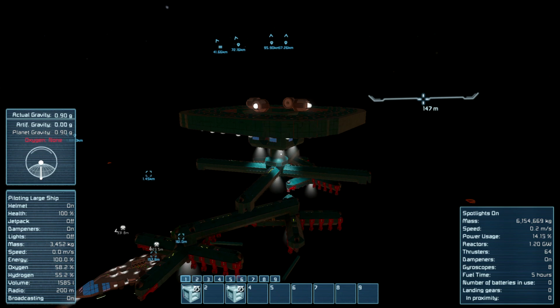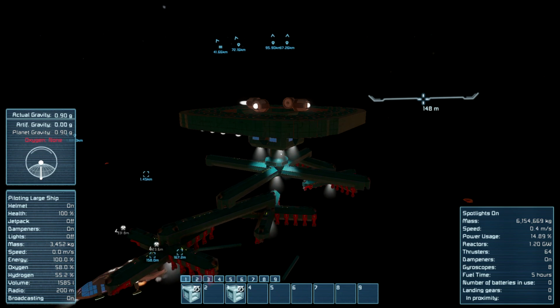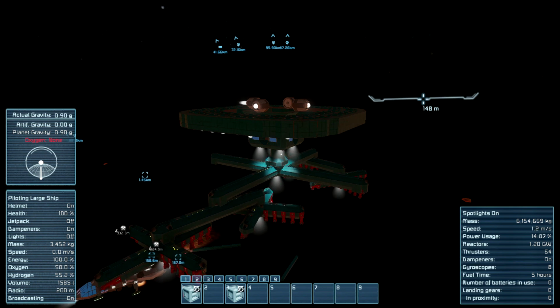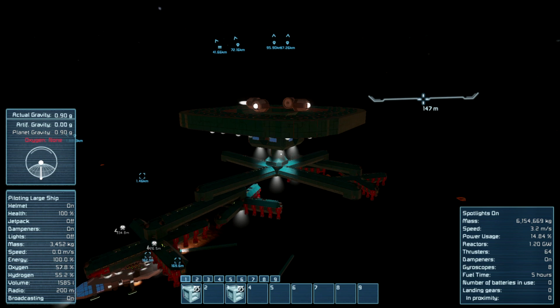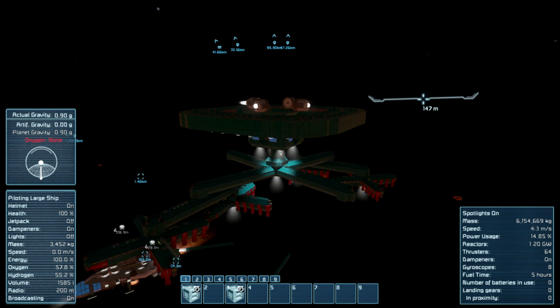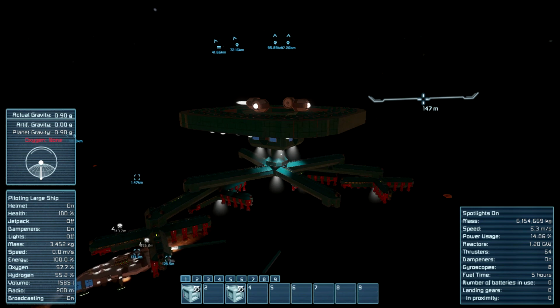So now we've got things rotating, which means the rotors are on. The ship no longer sinks. It's no longer being pulled down. So we can at least count on the ship remaining stable to some extent. I mean, this is rotors and such that we're talking about.